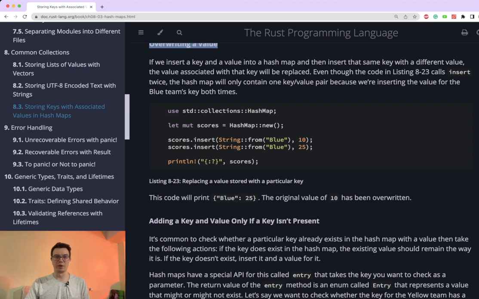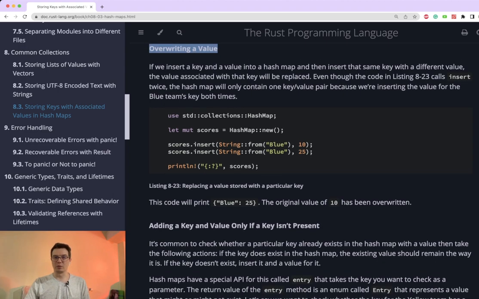Overwriting a value. If we insert a key and a value into a hash map and then insert the same key with a different value, the value associated with the key will be replaced. Even though the code in Listing 8-23 calls insert twice, the hash map will only contain one key-value pair because we are inserting the value for the blue team key both times.